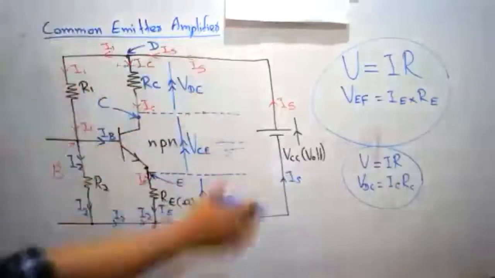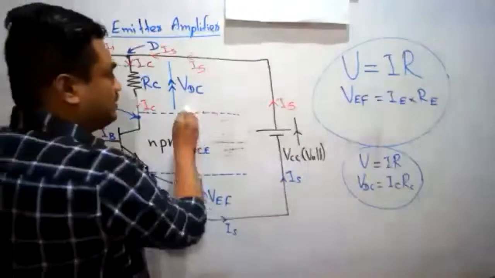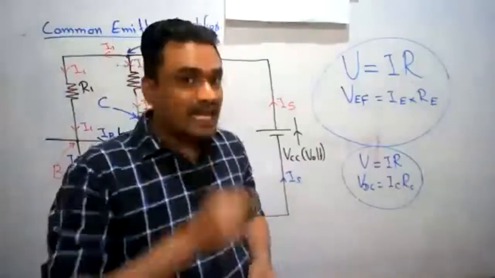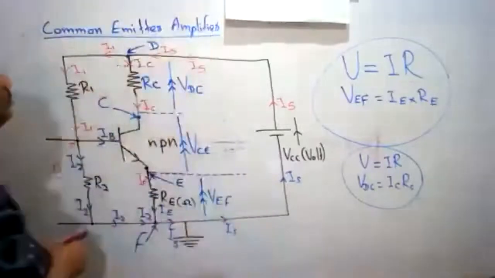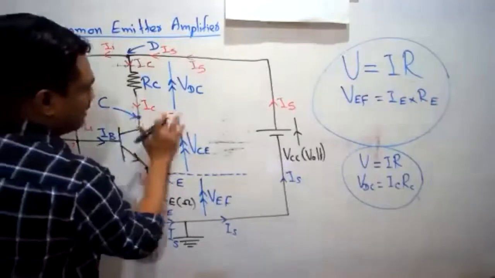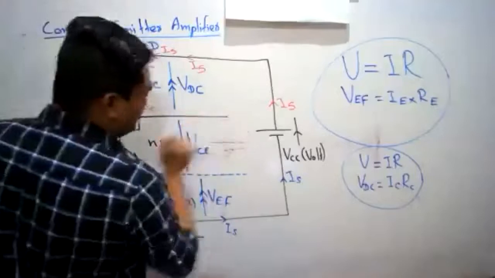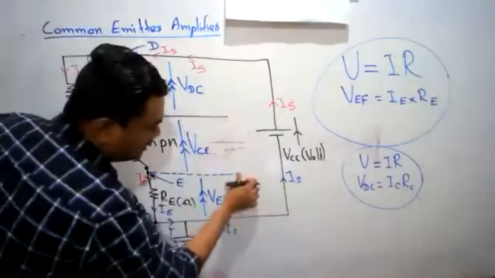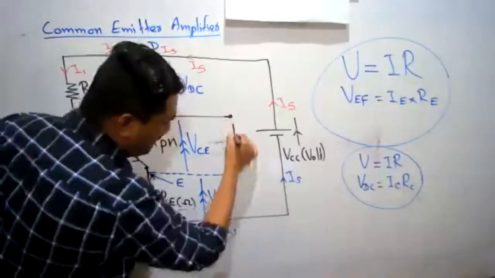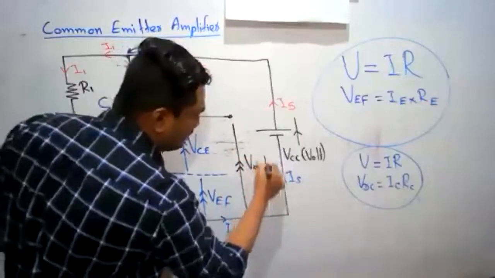Now the circuit is completed. The only missing things are the mic and the speaker. Speaker is connected like this. Look at the board. Speaker is connected to the point C and the ground. So I do not draw the speaker. I just say this is the output voltage, V out.